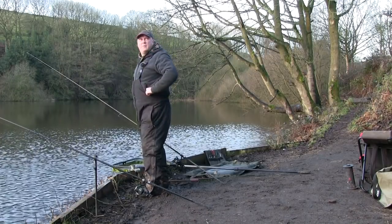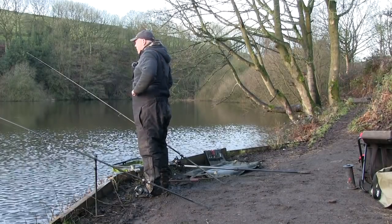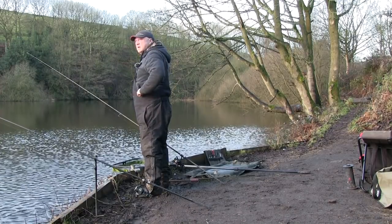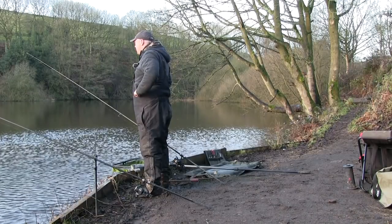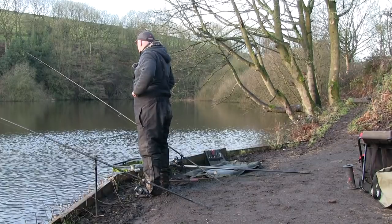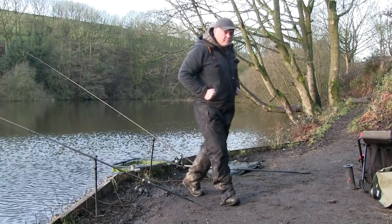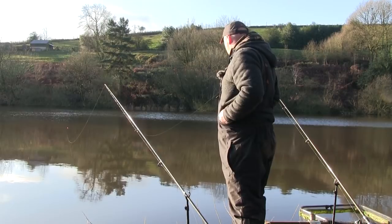Right, both rods are out. I'm going to sit back and wait. I'll give it 20 minutes. And I'll get some oils in. See if I can get some smell about. Nice and calm and a bit of a ripple on the water now. Right, I've got both floats out.